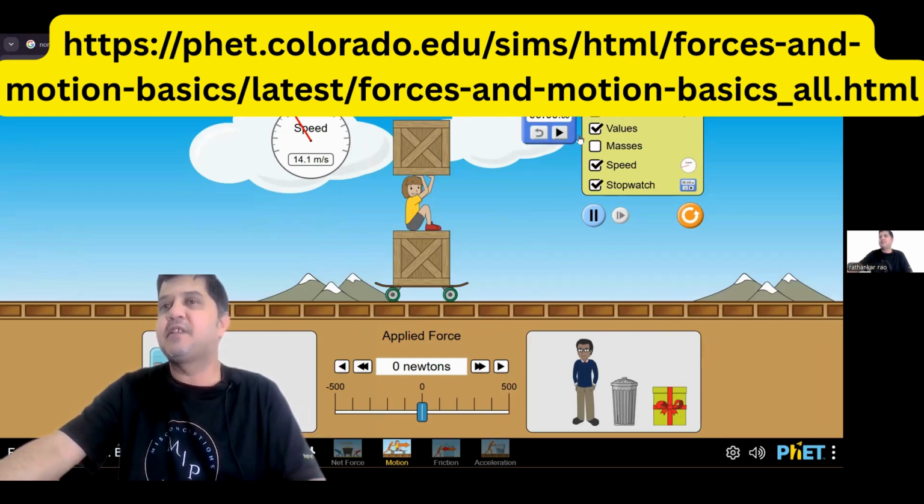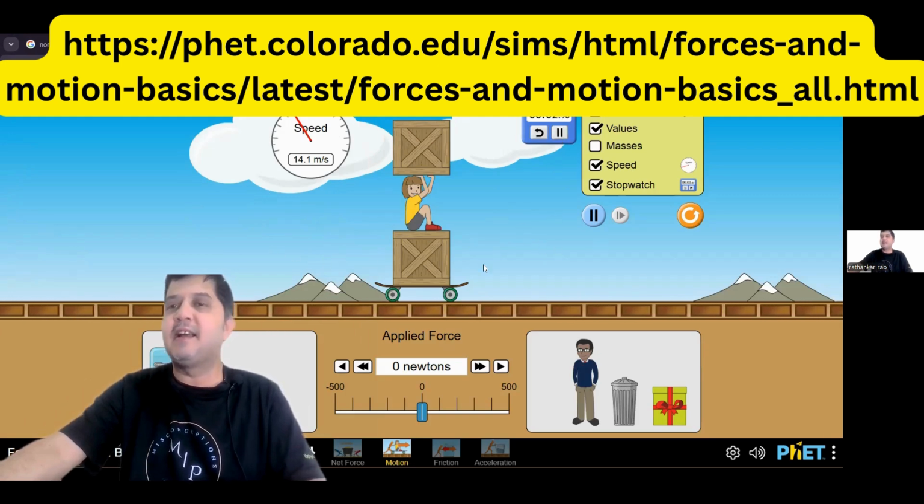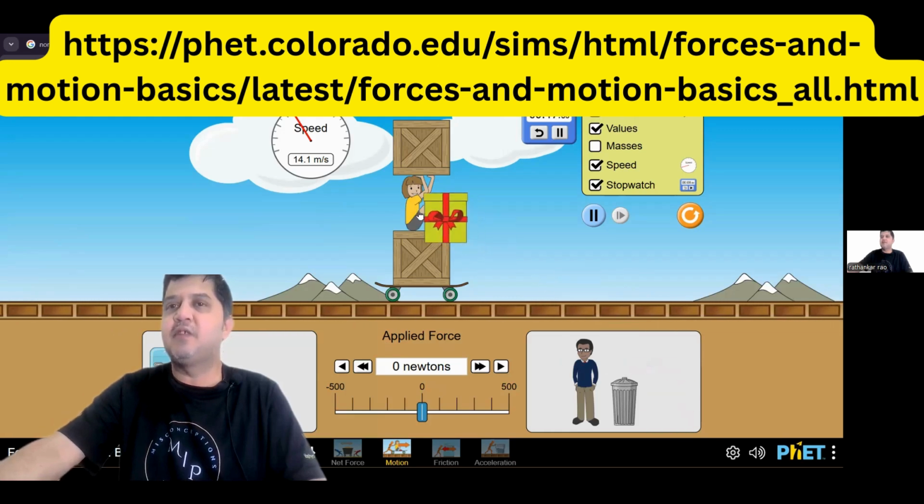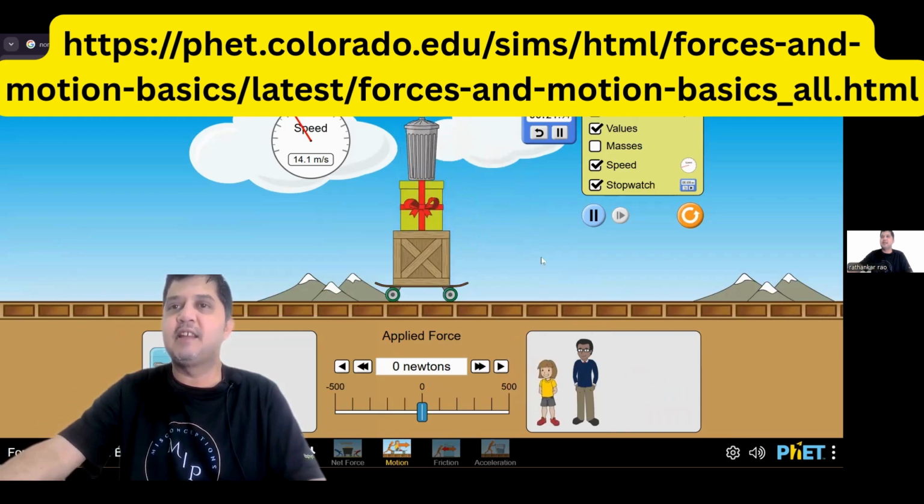How long will the person keep on moving? If I click on this timer, the person keeps on moving as long as nothing is applied. There's nothing to oppose them. So as a result, you can say zero force is acting on either side and the object keeps on moving. You can keep on adding the objects one by one like this, and then find out what exactly happens and so on.